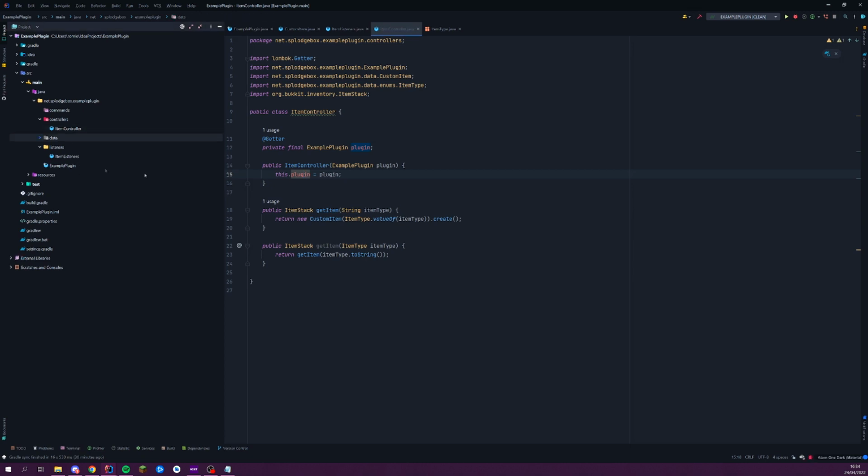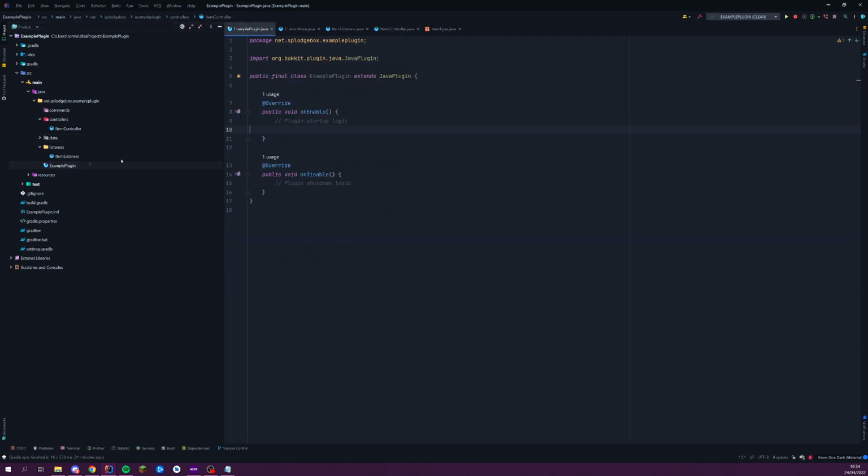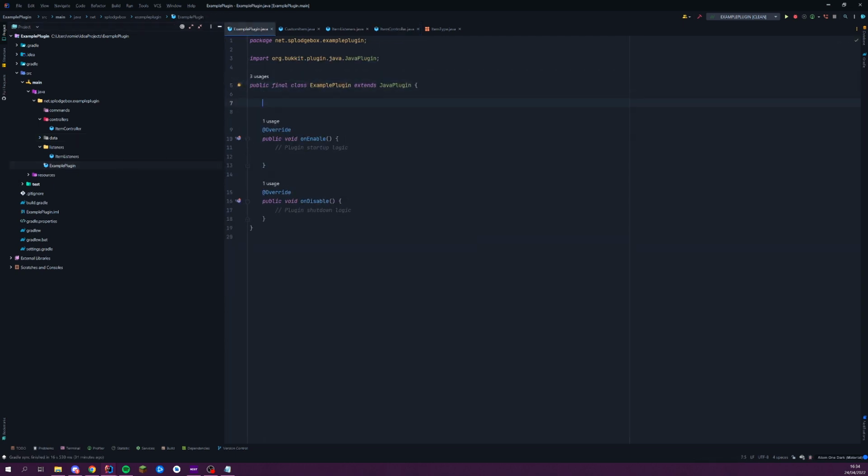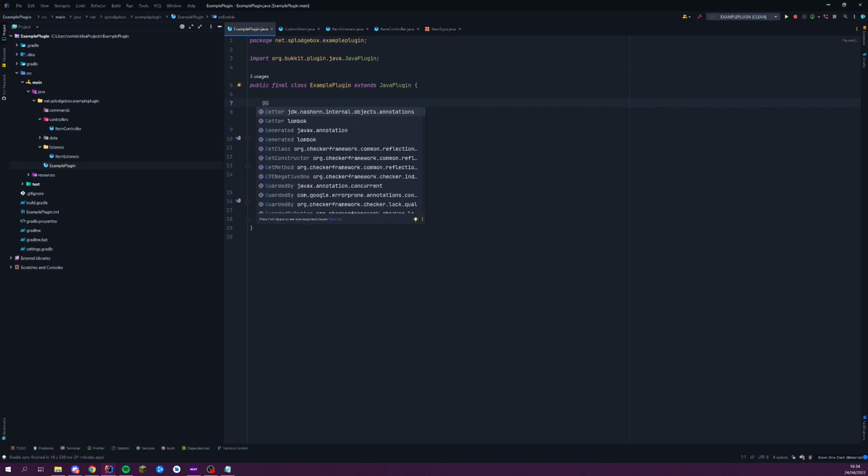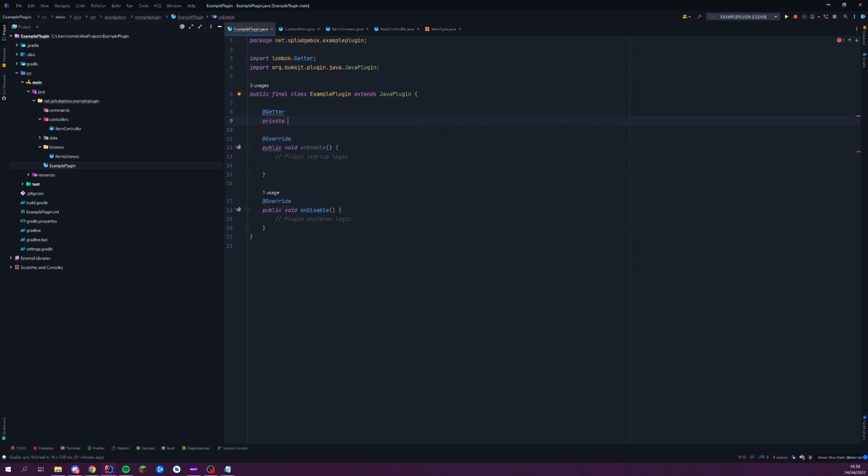And now we'll actually be looking at a way to fetch this class, which is another big thing that I'm going to be showcasing in this tutorial. So we're going to be making an instance of our main class first. My bad, meant to be private static. So we've got our private static of example plugin. You don't want to use private static or public static so often, only for this, because we're just getting an instance of the main class. Again, we don't need the on disable for this one.